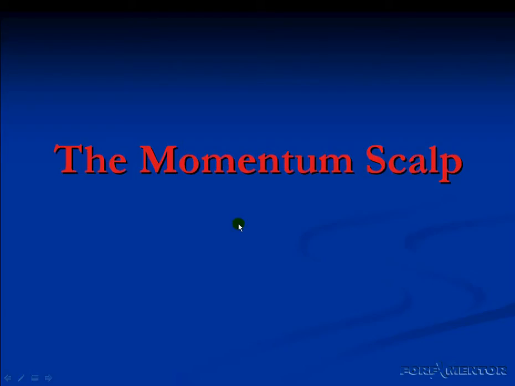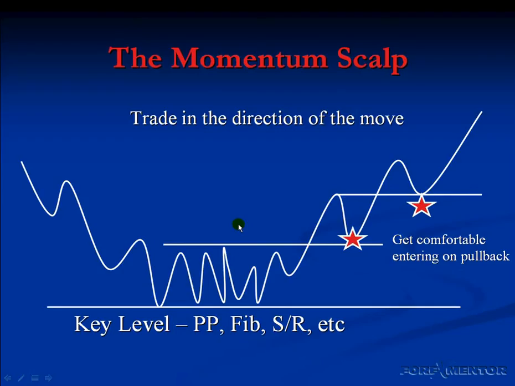Now we're going to look at some momentum scalping scenarios, which simply means that you are trading in the direction of the current intraday trend. Just to give you a visual image, let's say price moved down onto this key level of support, and it is bouncing around in a range for a while. In fact, this range could even offer some scalping trades itself. Then price moves out into an intraday trend or an intraday move, and currently this is the dealing level between these two price points, and then price moves out of that range.